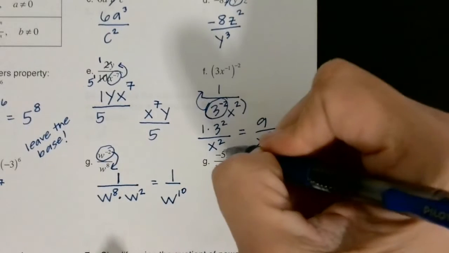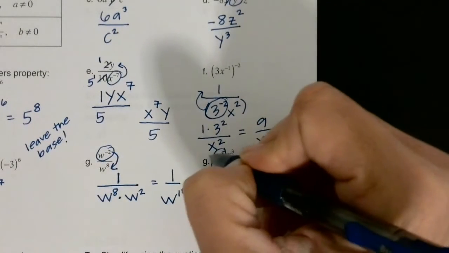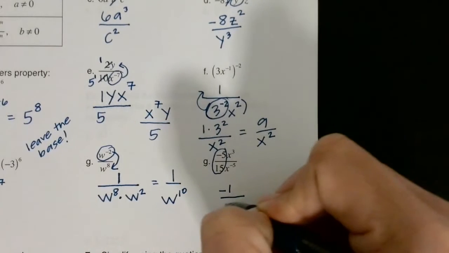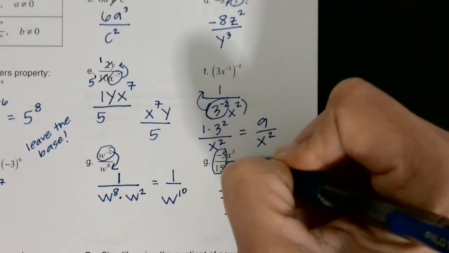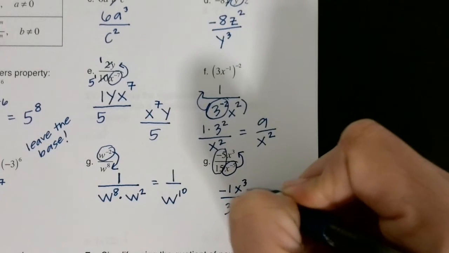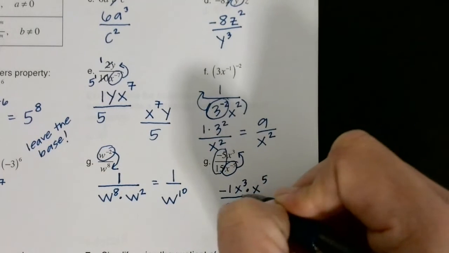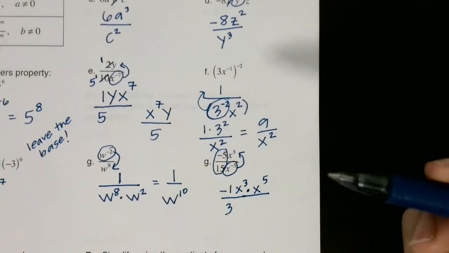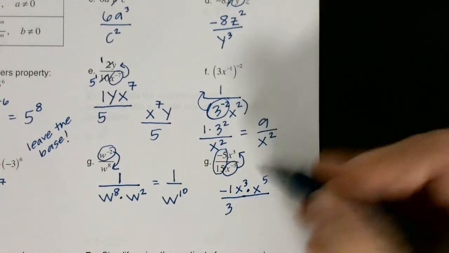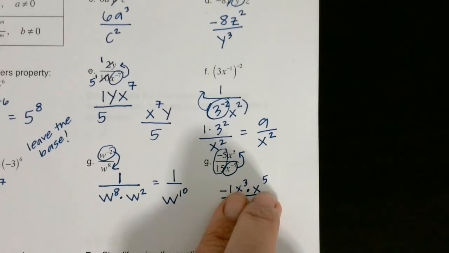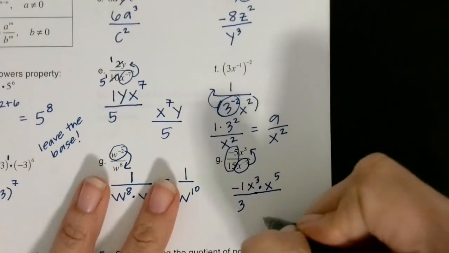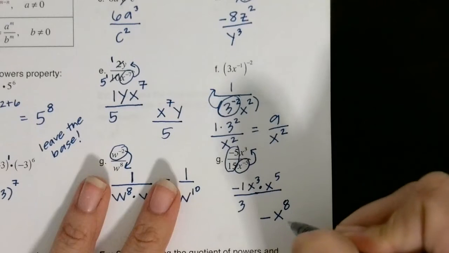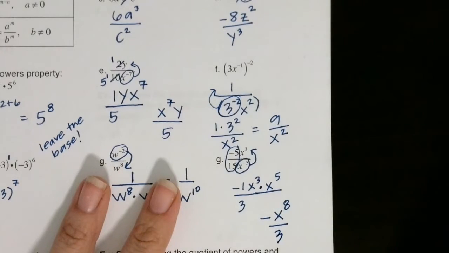And then we have this one. Again, reduce your fractions. So that's going to be negative 1 over 3. This one's going to come up, so it's going to be x cubed, because that one didn't want to move, and x to the 5th. That one's positive, so it's fine where it's at. This one's negative, we have to move it up. And then these have the same base, and we're multiplying between bases, so we're going to add the exponents. So this ends up equaling negative x to the 8th over 3. Okay? Alright, moving right along.